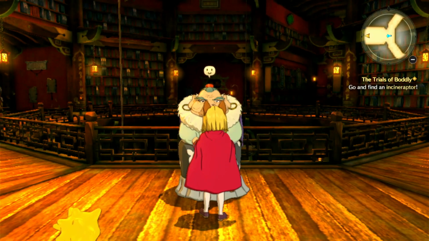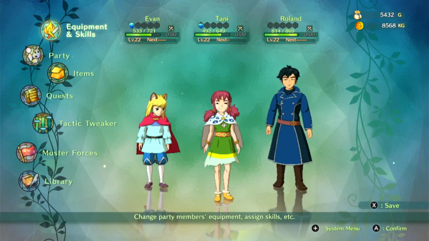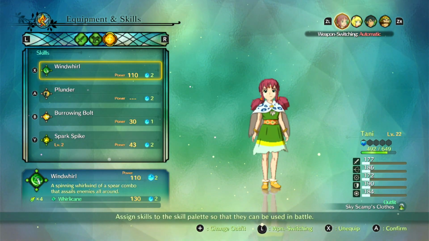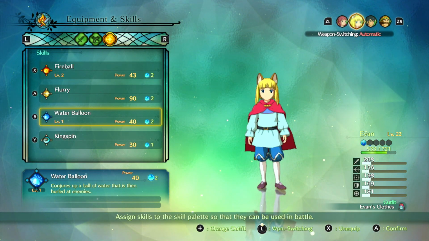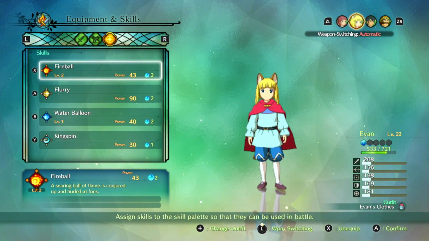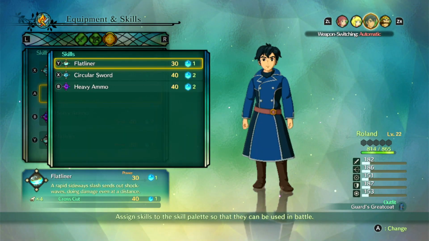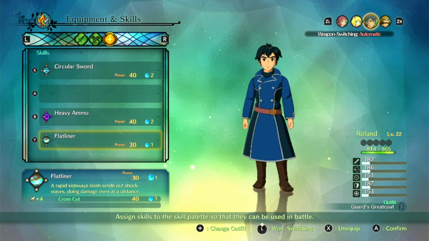Okay. So we can look for that in the next video. I just want to see. She doesn't know any water spells. He has water balloon, which I can switch for fireball. That would be easier. And then he doesn't have any water either.